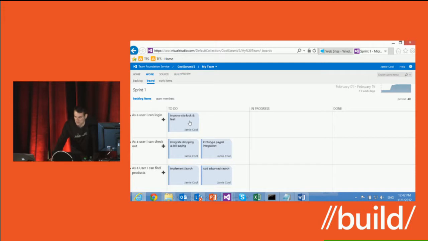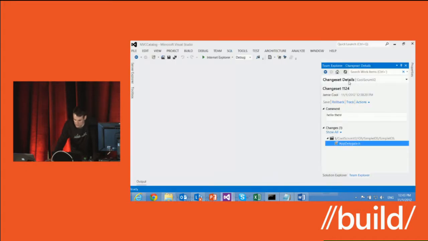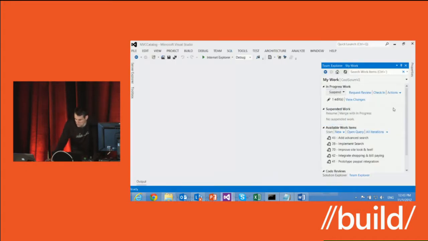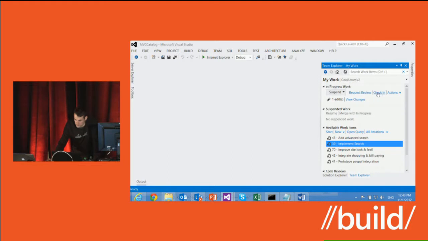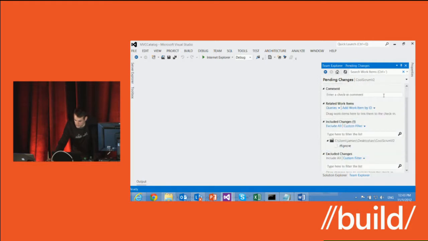Now this is great, except I'm a dev. I don't really want to go and mess with the task board and keep things up to date. I live in Visual Studio. So my work is essentially in Visual Studio version of this. So there's your task list. And you can customize it. You can add to it. You can use a custom query if you want. It can be what you want. But by default, it's mapped to your Agile tooling. So I'm a dev. And my job right now is to go implement search. And I'm going to, let me just clear out some state here.